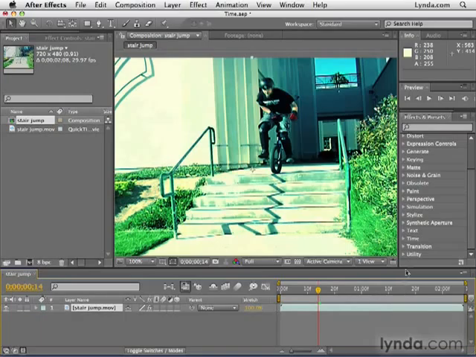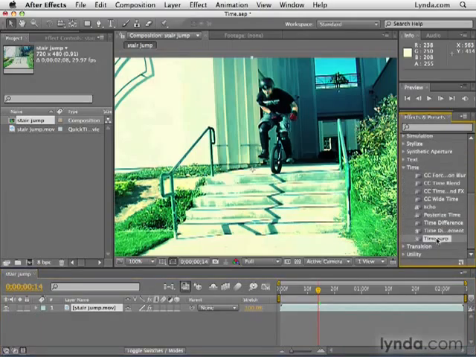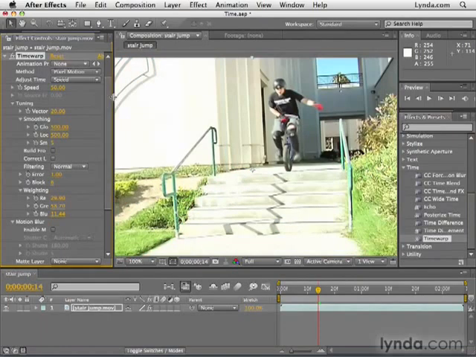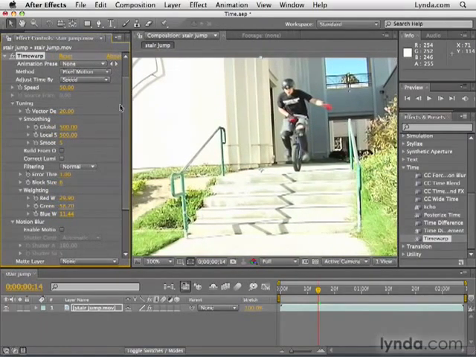There's another way that's used oftentimes in After Effects to play with time, and that is by using the time warp effect. In the Effects and Presets panel at the bottom, you'll see the time category. And this time warp effect is basically like stretch, but with a little bit more control. So I'm going to drag and drop this time warp effect on this clip, and I could see it here in my Effects and Presets panel.